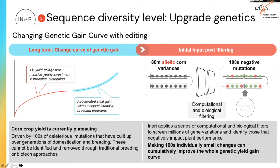Okay, so next slide. This is the third component where we try to unlock all of the genetics. So very dense story, but I'll try to do it in 1 minute. Essentially, we already said that crop yields are plateauing, right? Especially in corn, meaning that they're not accelerating as much as they used to, for different reasons. We are looking at identifying point mutations, so point genetic changes in the maize genome across many, many different individuals. Individually, those changes have no impact on yield, but if you add all of them together, they do have a major impact. The challenge here from a computational point of view is, what are those targets? What are those single nucleotide polymorphisms that we need to modify?